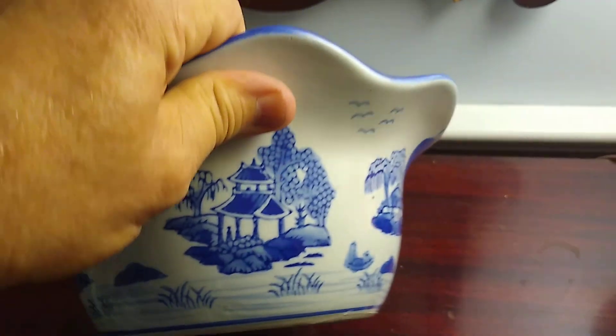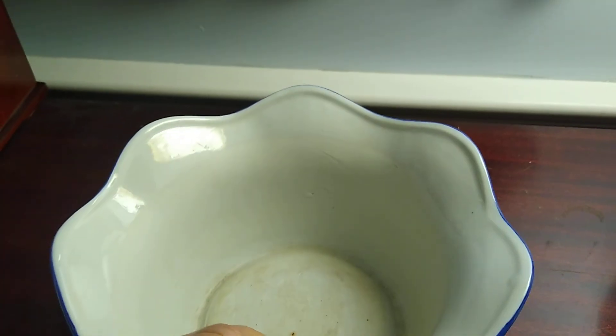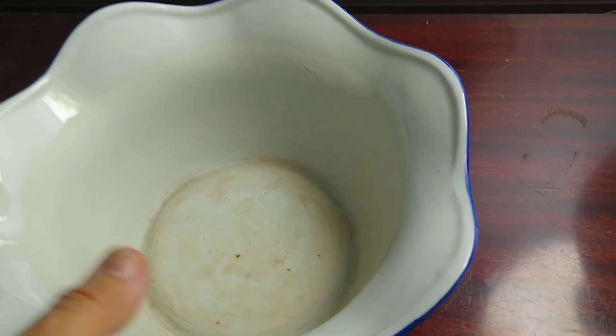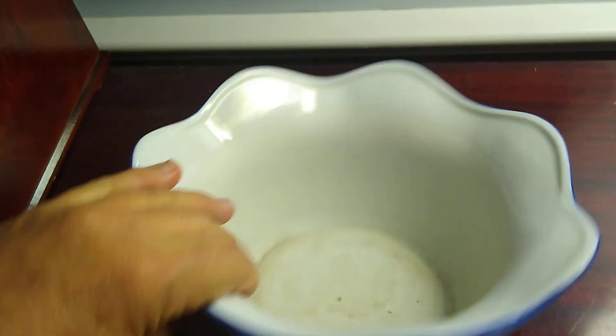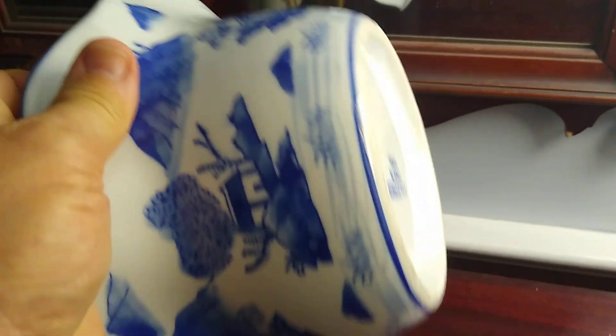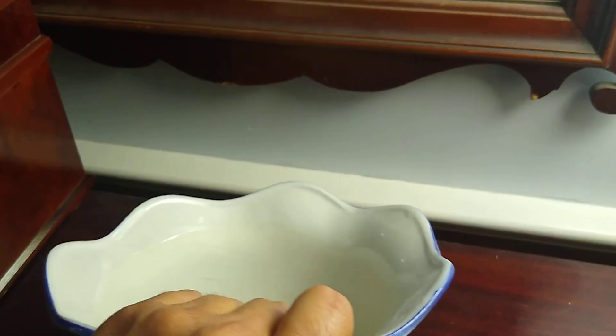It's probably early vintage, but you know, once had a tree in it — you can see that it was dirty — but the overall condition of this bowl, flip it this way, is in really good shape. You can see no cracks, no chips, so it was well maintained.